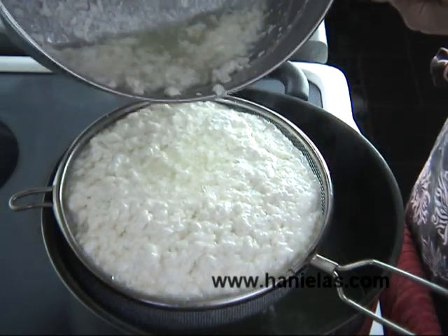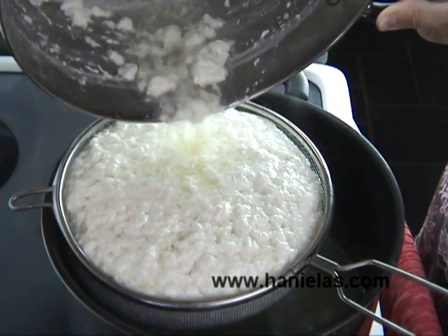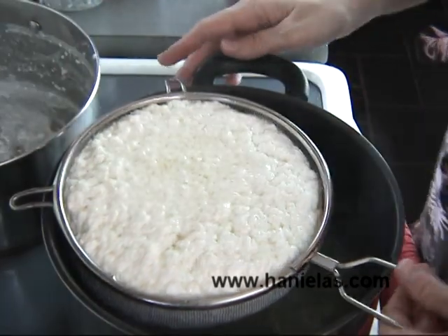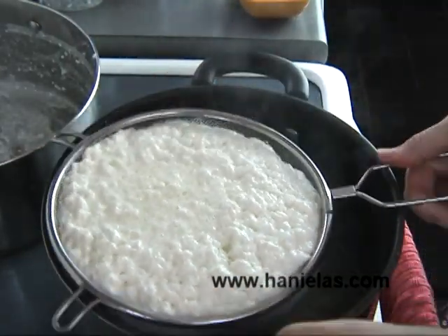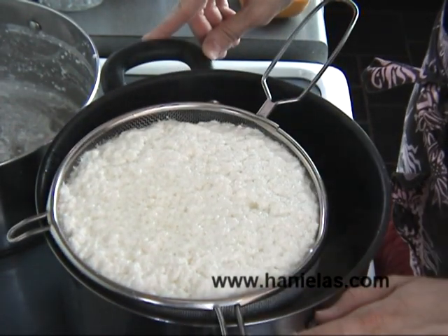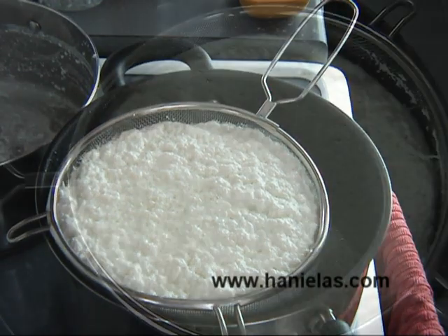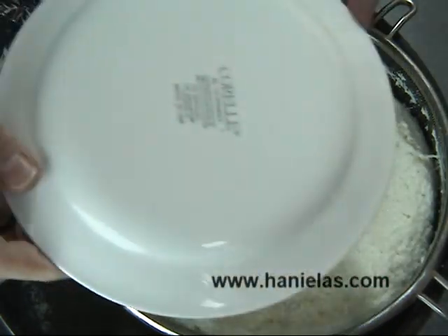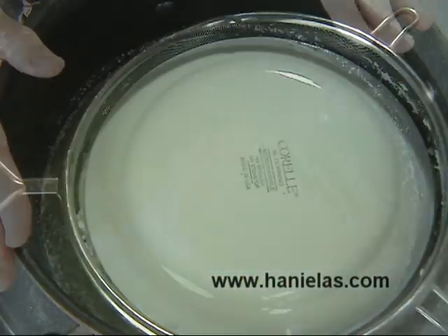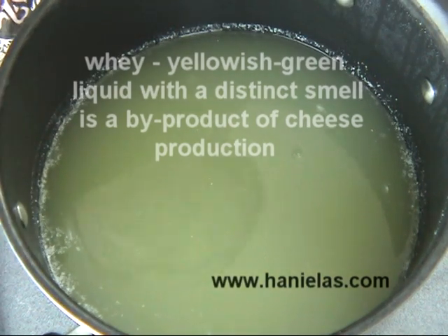You may want to wait a little so it drains, and then pour all the curds into the sieve. Wait till it cools down a little bit because it's still very hot, then cover it with plastic wrap — or I'm using a little plate — and put it in the fridge to drain further. This liquid is whey; it's a byproduct of cheese making. I will not be using the whey today.